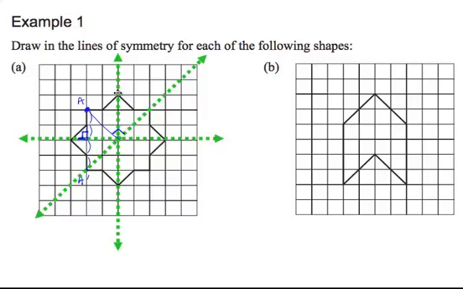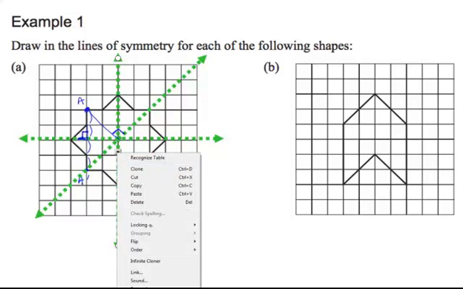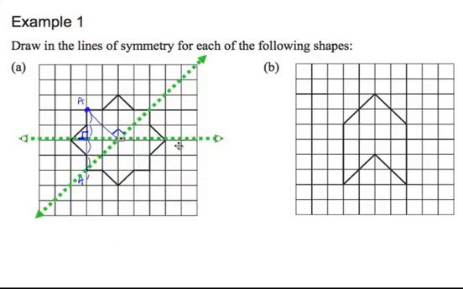Let me take away these two first so that we can make this a little bit clearer. Take away that one and this one, and I'll just leave the one that we're looking at. I will also get rid of this. Now all we're looking at is this new angled line, and A is the original point. If it's this distance away, perpendicular to the mirror line, then A prime will be that same distance away, again perpendicular to the mirror line, and we would label it as A prime.